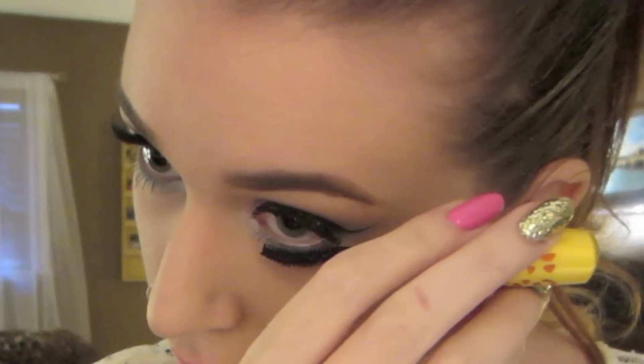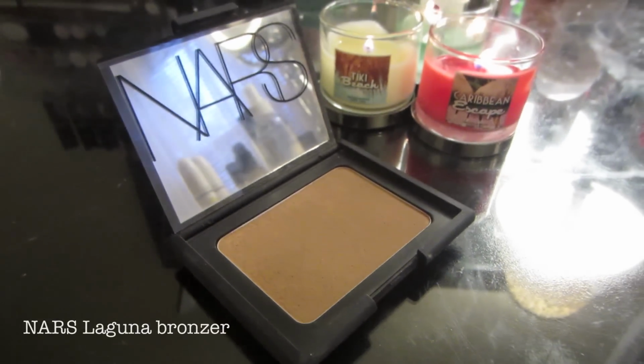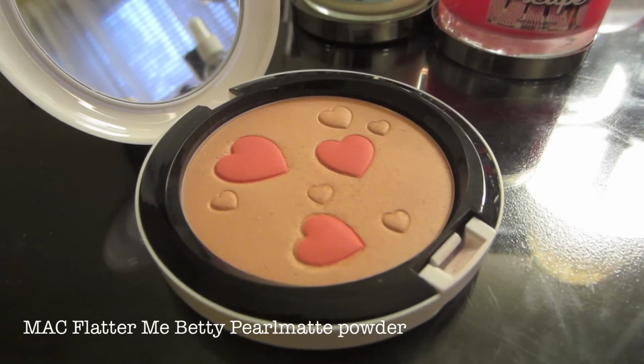So now I'm just going back in and touching up my liner and putting some more mascara on the bottom lash line. Now I'm going to contour my face using my NARS Laguna bronzer. Now I'm using the Flatter Me Pearl Matte Powder and just applying that on the apples of my cheeks with the Real Techniques blush brush.